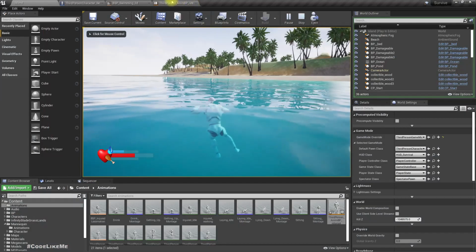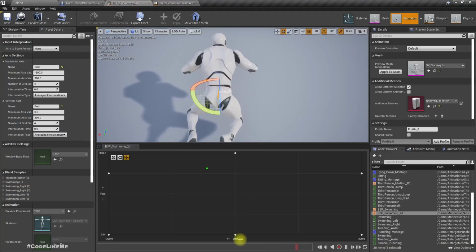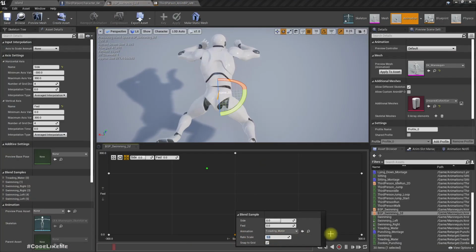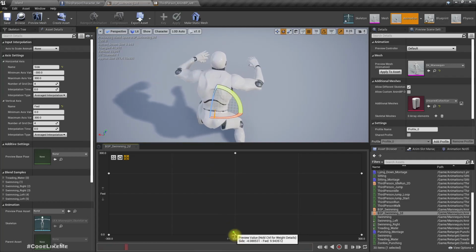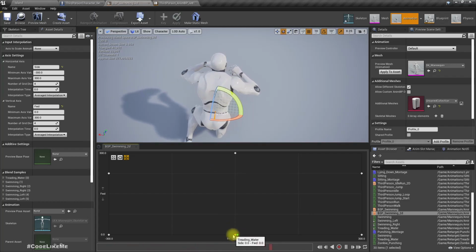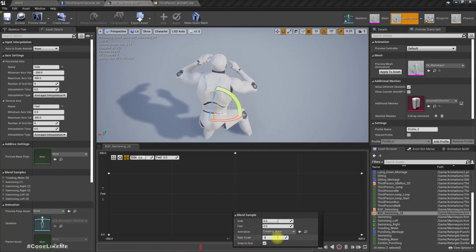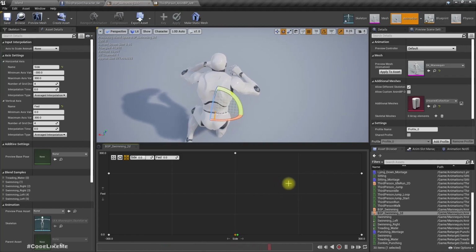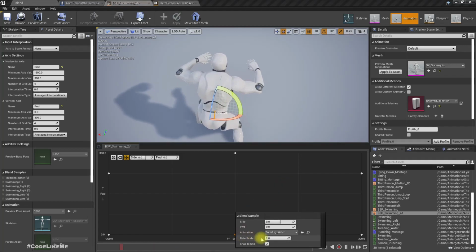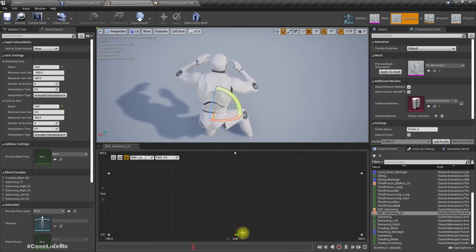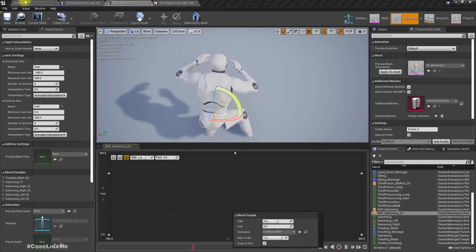Right, maybe we should speed up this treading water animation also a little bit. 1.5.